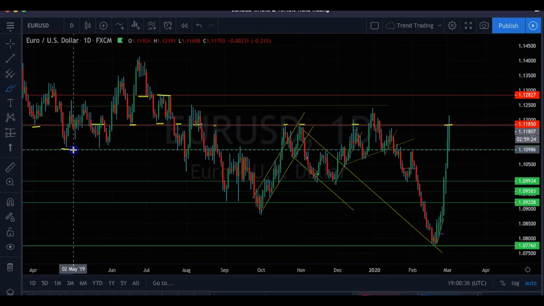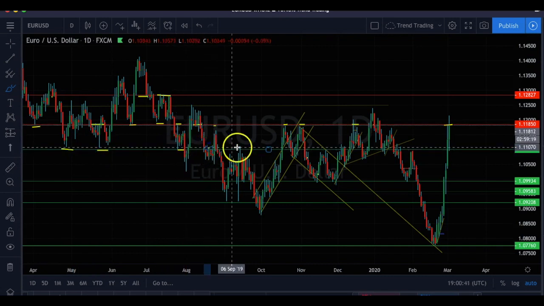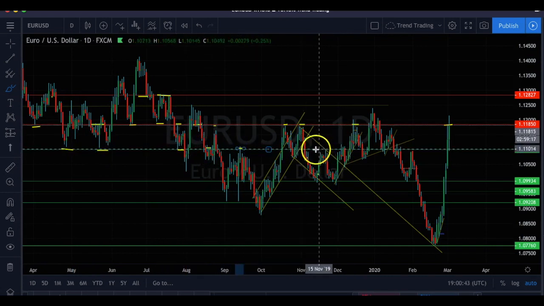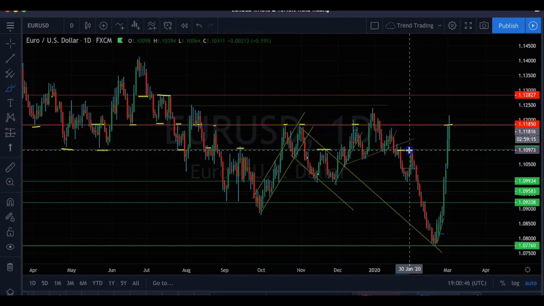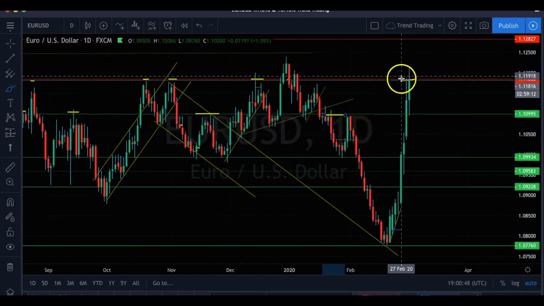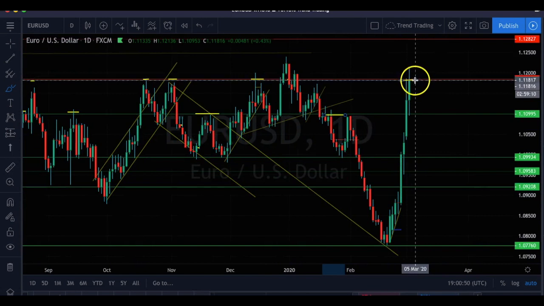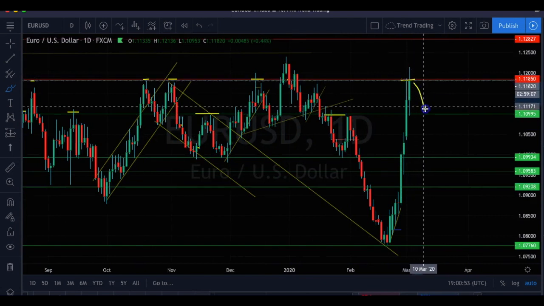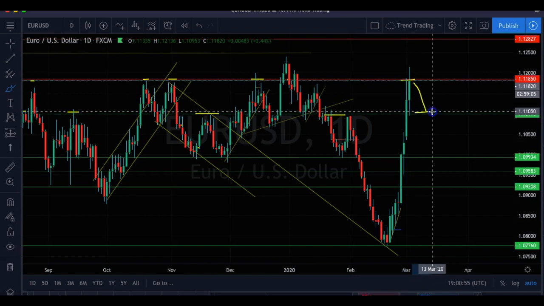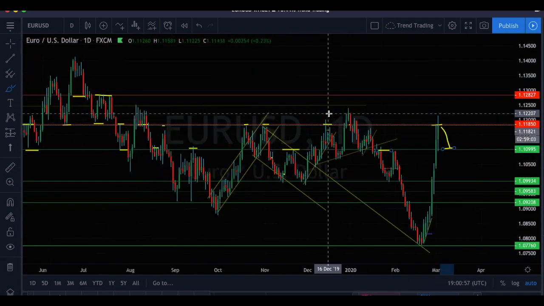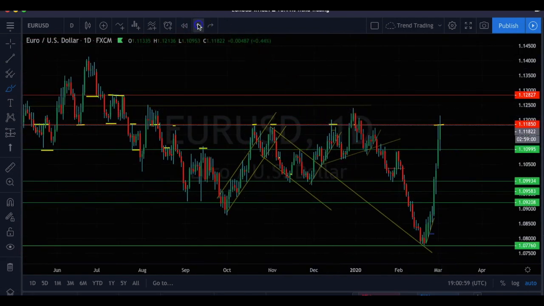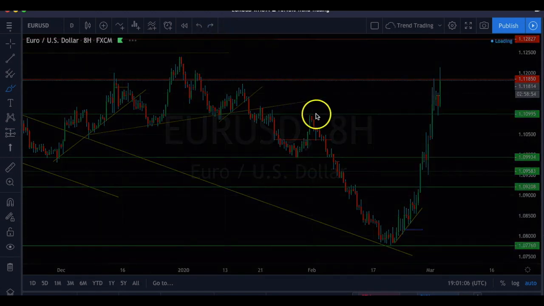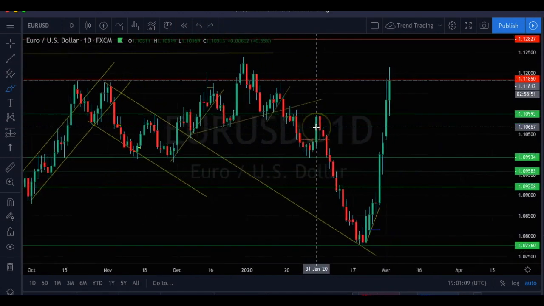Look over here. You can see the touch over there, the touch over there, and again, it held over here. You could see it again over here and again over here. Do you see now as we're over here, if we're rejected over here, that most likely the next thing that happens is that we come down and test this support. You see how this is an area of interest now in the markets. I hope you're getting this. I think you see it, and that's all it takes to draw in these support and resistance levels.